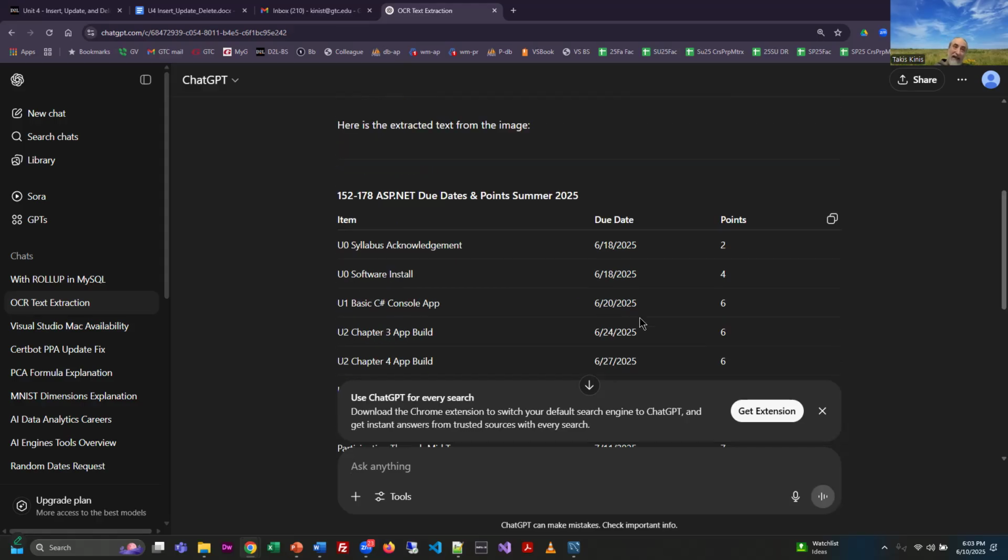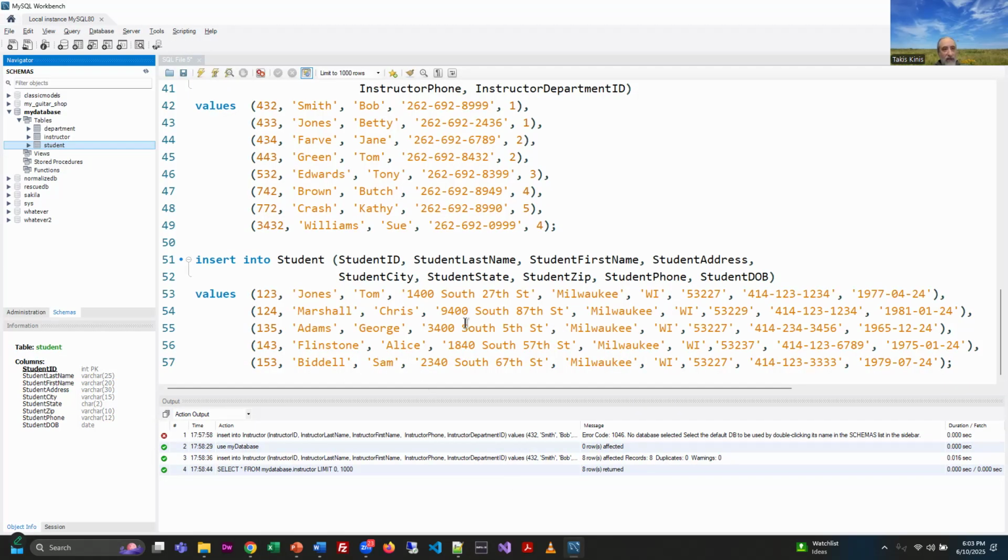Now, I'm not saying you should do that, but if you don't want to type it all, okay. Granted, we're contending with, I don't know, like 5 students, not a big deal. But if it was an image that had 1,000 students or 100 students, and you could save yourself all that time, would you not do it professionally? If I was taking that job today instead of 30 years ago, and the tool was available, and they gave me a whole stack of work and I could walk in and say, okay, I'm done, because I had something to help me, would you not do it? That's kind of the thing.